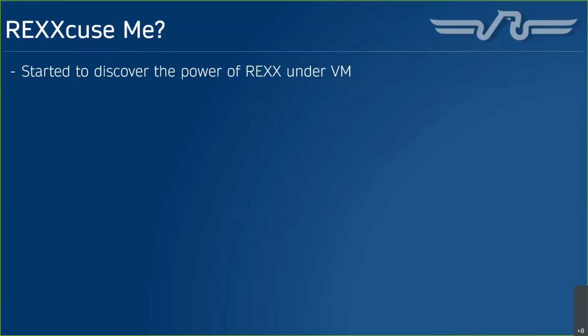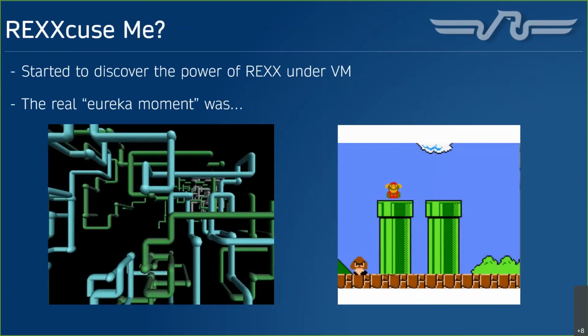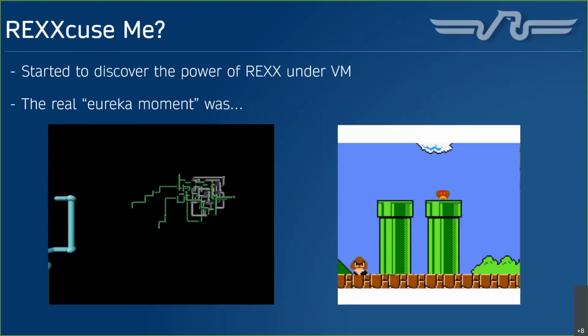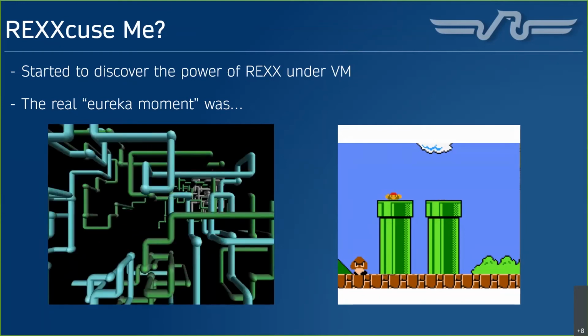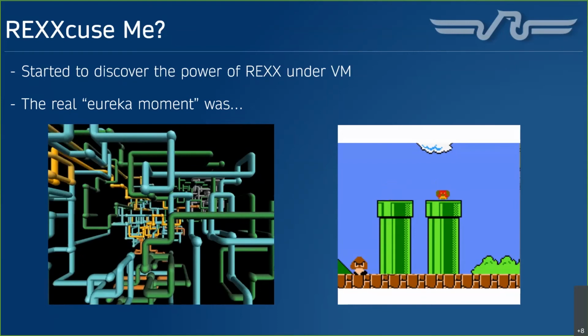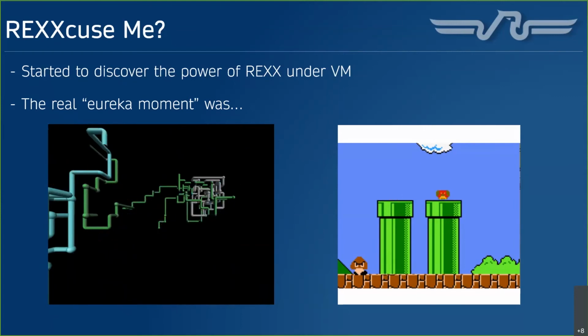really missing, and I started finding this when I started touching z/OS, was this real eureka moment for me, which was, you can probably tell what I'm representing here, CMS Pipelines. Pipelines is like a combination of sed, awk, grep, and so much more, all in one extremely powerful product. It's a truly amazing tool, and you really miss it when you don't have it. So when I first moved on to z/OS and started writing REXX and thinking, well, how would I do this in VM?